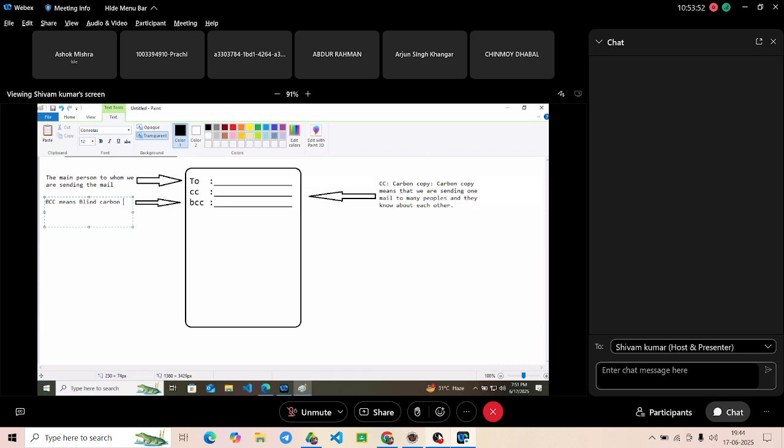Here also, mail is sent to multiple people, but the person who is kept inside BCC does not have information about other receivers.